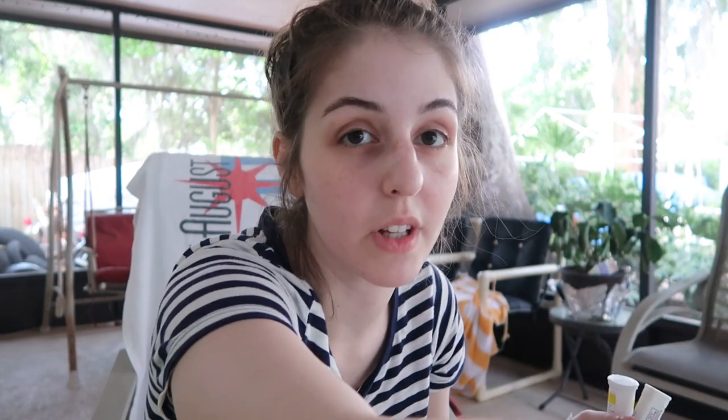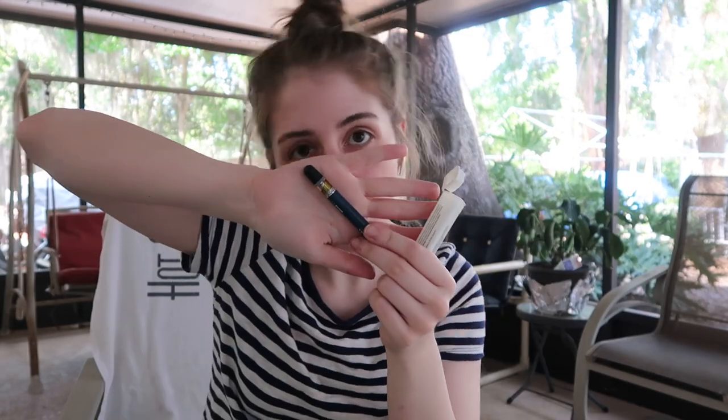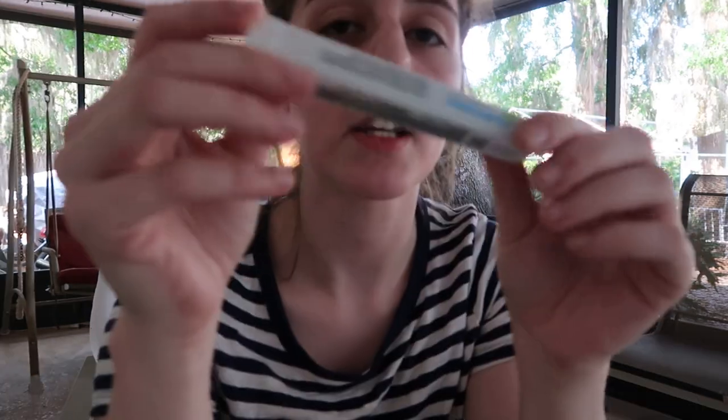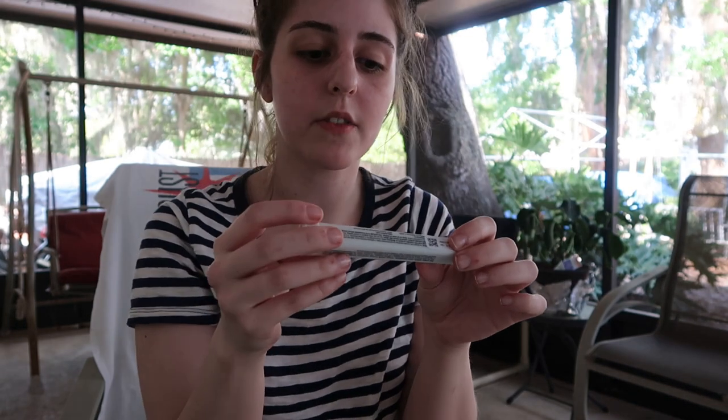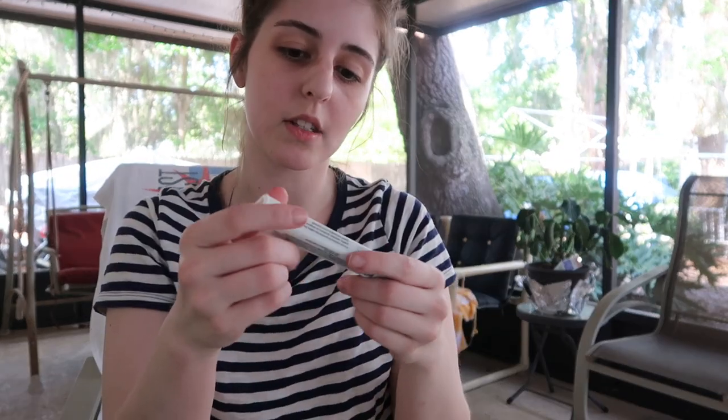The second place I went today, which is a little more exciting and why I'm doing the haul, is I went to Sotera for the first time and I had a great experience. They are more scientific in their branding. It's just really hard to open and close these things no matter what you do if you don't have good dexterity, so definitely get someone to help you. I got one of everything they have in their concentrates — the first thing I got: their vape pens. Apparently their staff is really knowledgeable about their products.